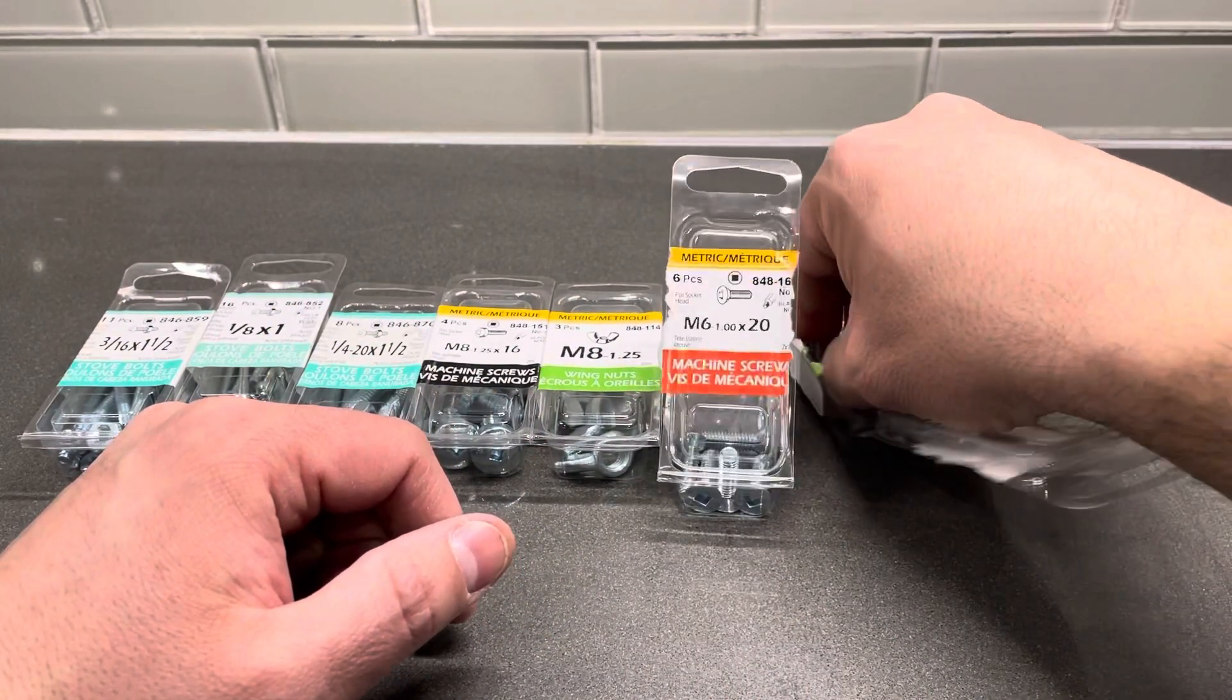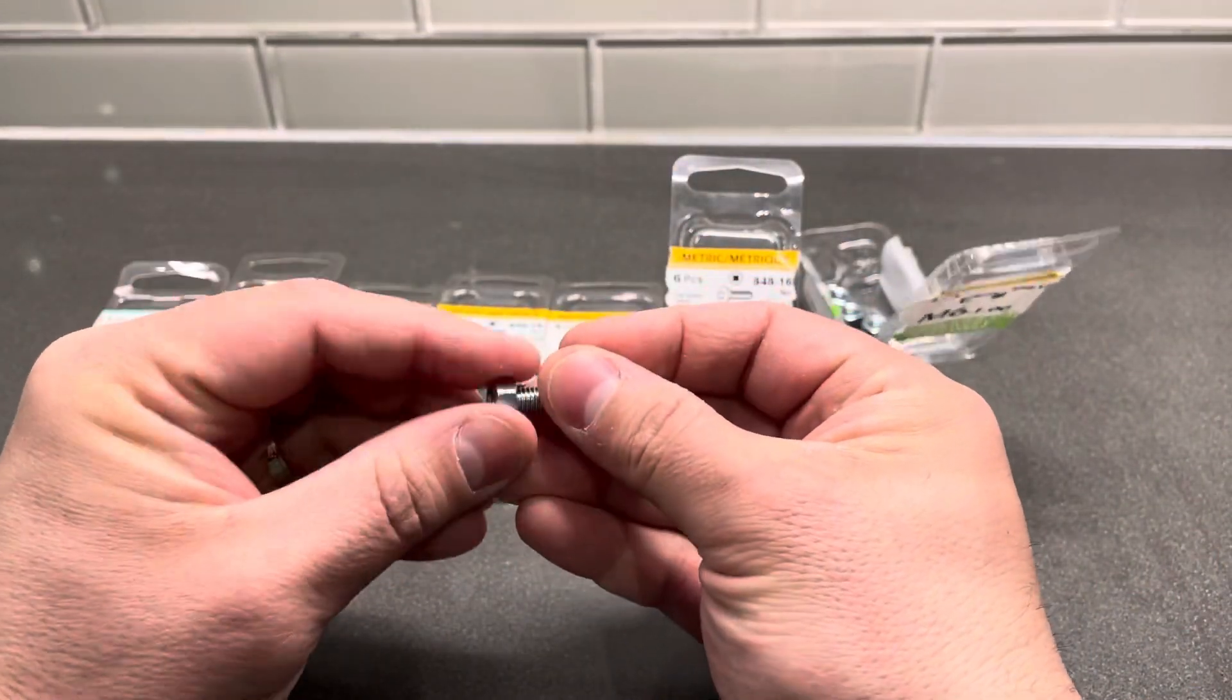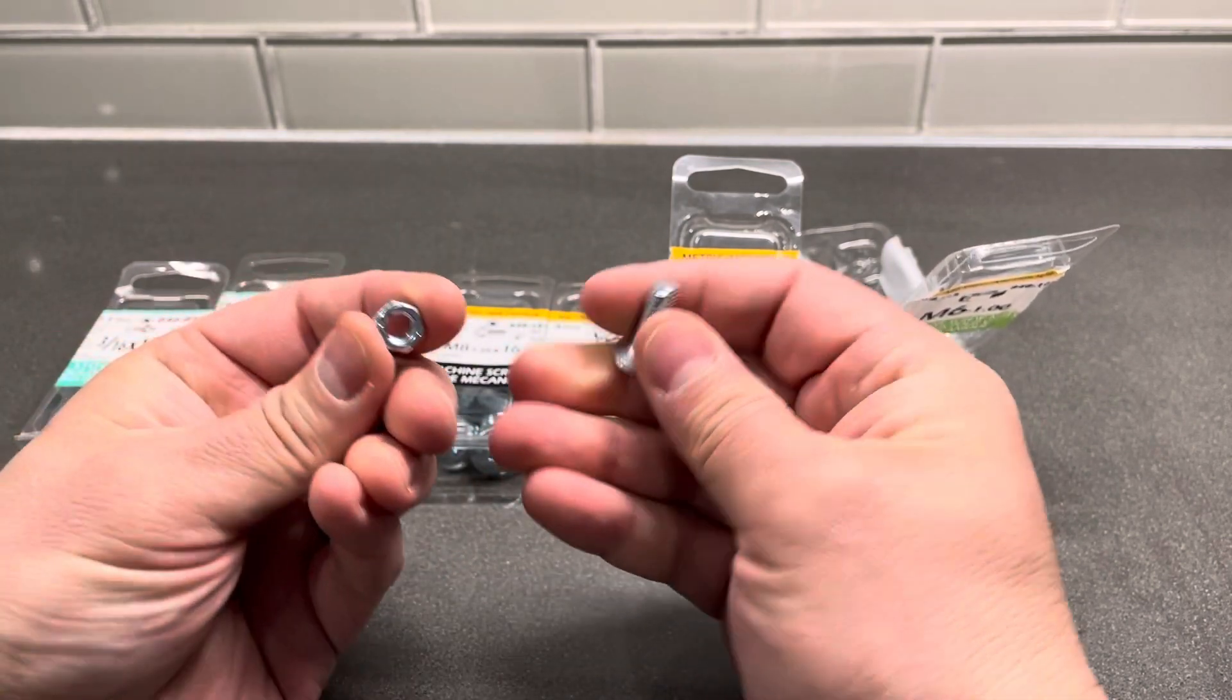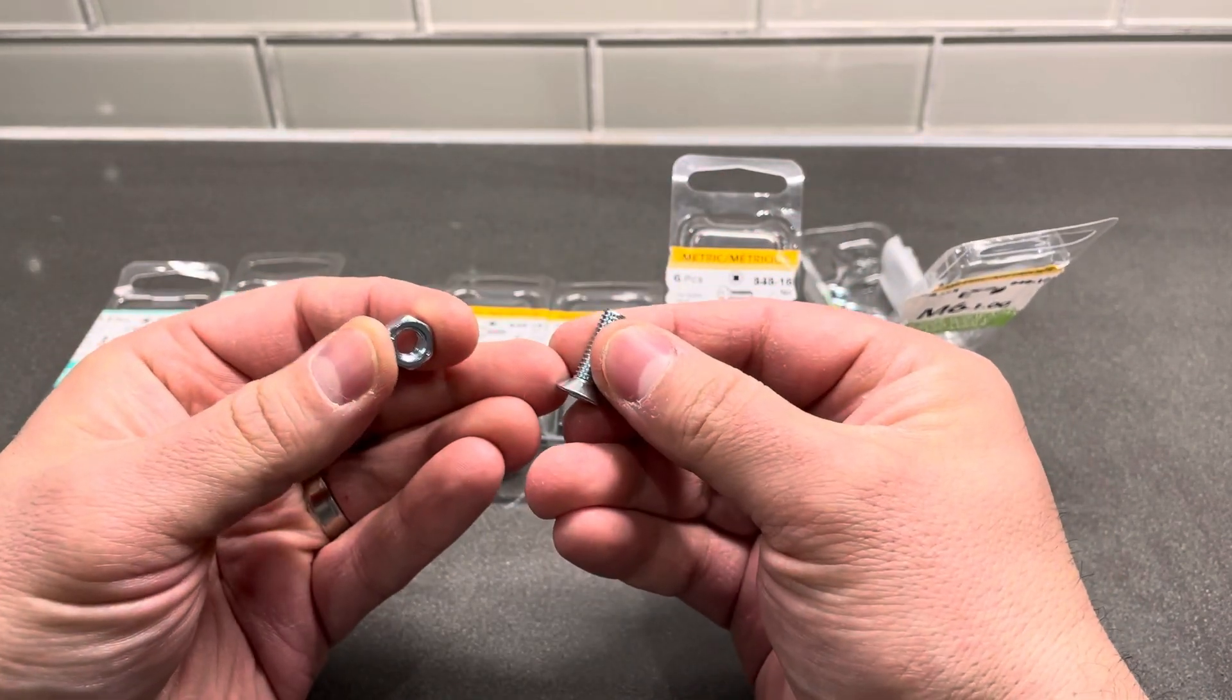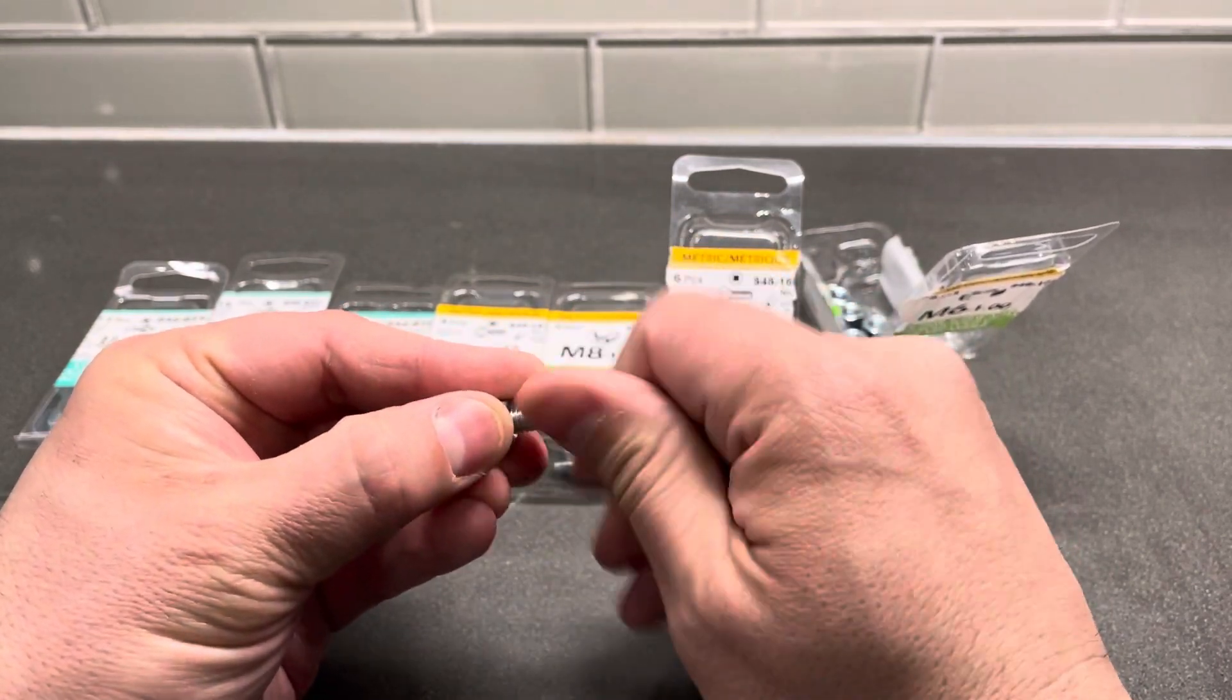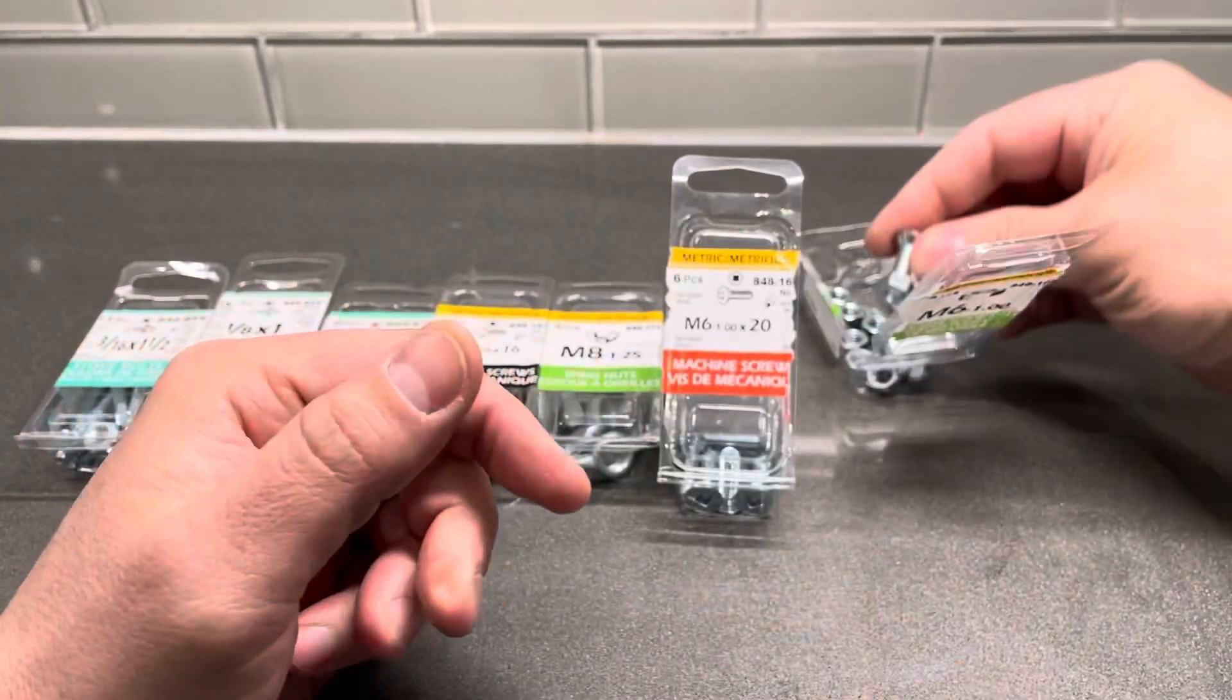Before I go over the sizing, you should know that this right here that spins, the short piece that spins, is the nut. And the long piece with the threads over here is the bolt. You put them together and you have a nut and a bolt, and they hold on to each other.